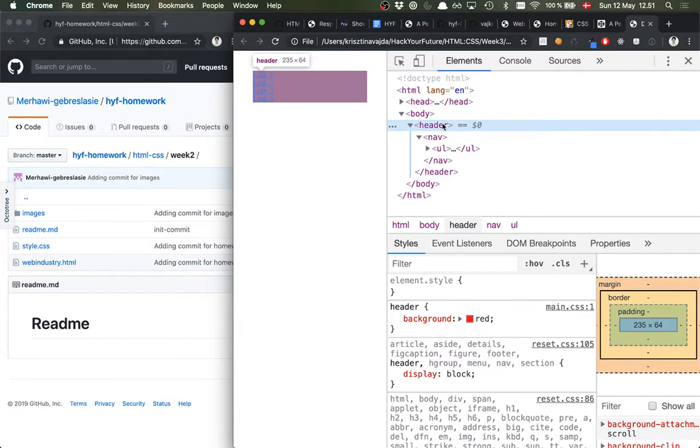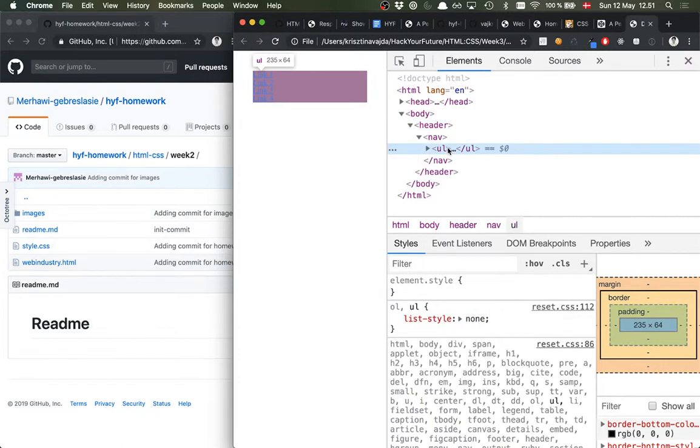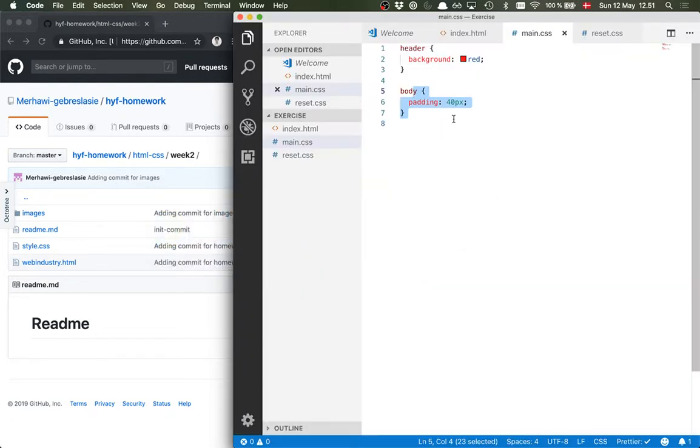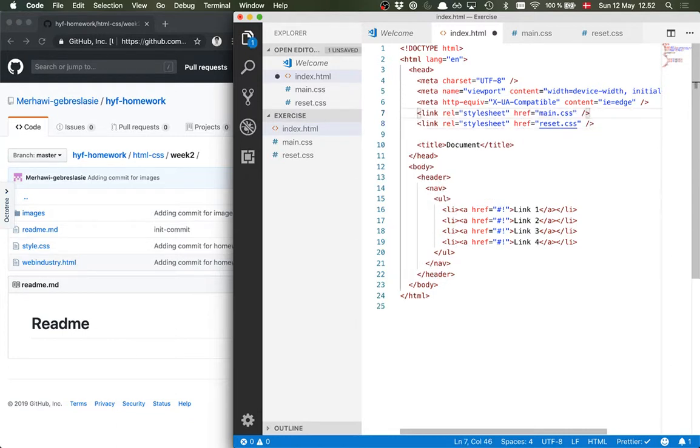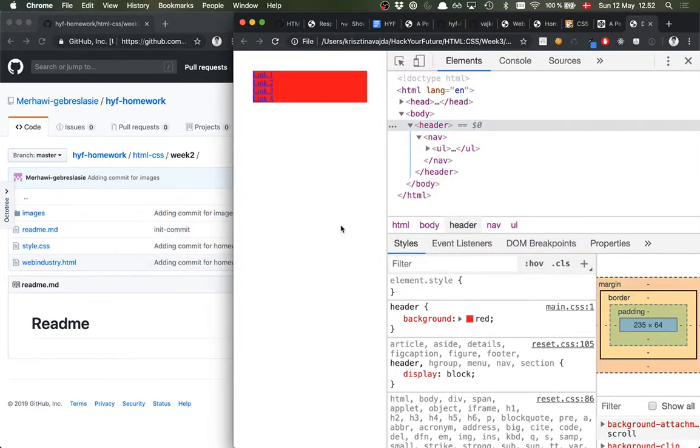So that's really nice, because we don't need to do it ourselves. For example, if you select something with a class, if you have multiple ULs and you select them with their class instead of just the HTML element, then you would have to do it multiple times. Now you're done. Don't need to do anything. So let's try to illustrate. If I link to my main CSS before the reset, then what do you think will happen?